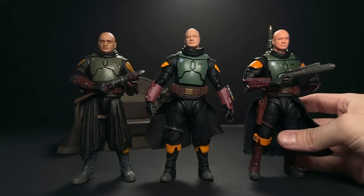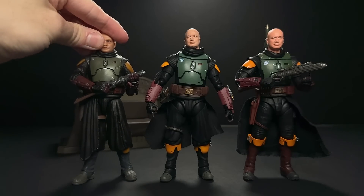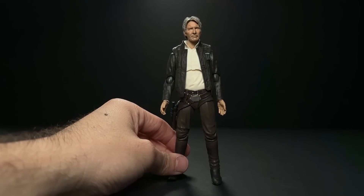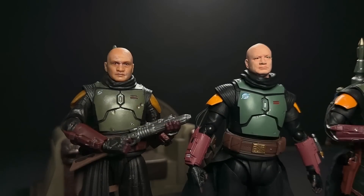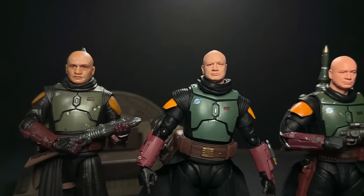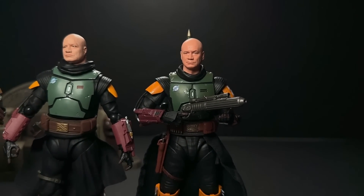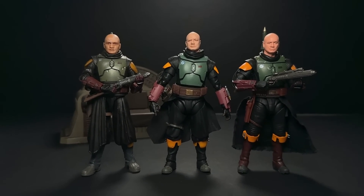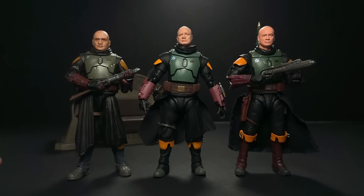Let's look at these fellas all together — this is a rough lineup. We've got the Black Series on the left from the original release, the original Figuarts release second, which is such a bummer. Look at this Han Solo they did for The Force Awakens — how does the same toy company that makes that likeness and face printing give us this Boba Fett in the middle? And even the one on the right — how far we have fallen in such a short amount of time. Their Mandalorian head was not much better. I don't know what happened with Figuarts.